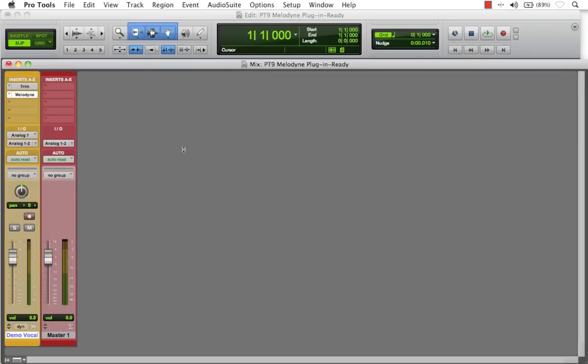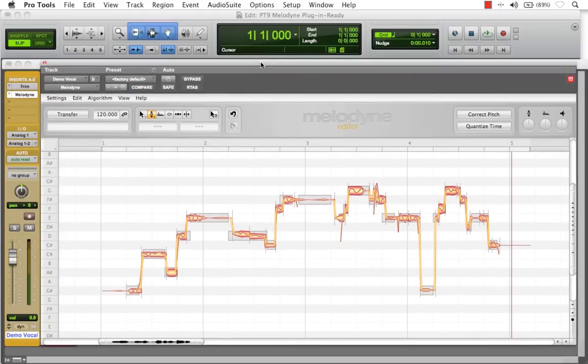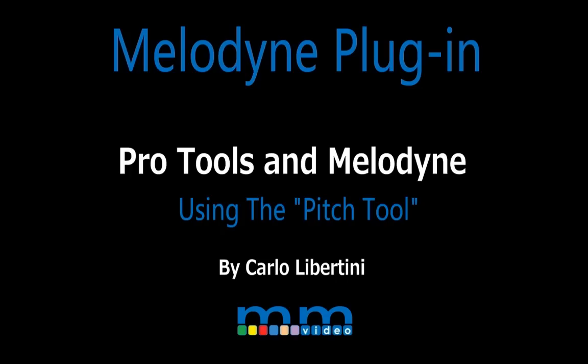Well, Melodyne obviously is a very powerful, creative, and easy-to-use audio editor. Once the audio is transferred into Melodyne, we have the ease and function and power of these tools at our fingertips. And you can start to see why Melodyne is fast becoming an industry standard in audio editing, not only for pitch, but for so many other editing applications.